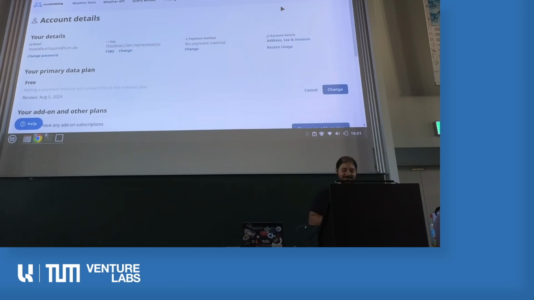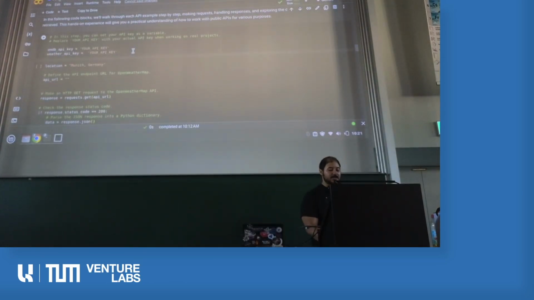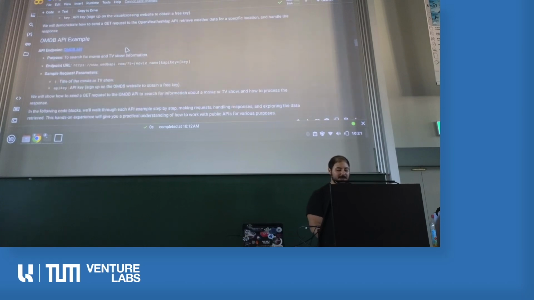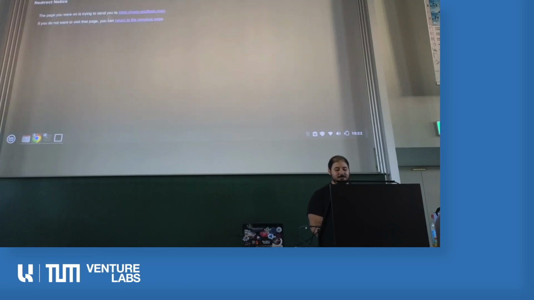All right. Great. Right, so once we copied the API key, we can go back, scroll a bit down, and you'll find here two variables that I've created for you. One is the OMDB. We'll create that one in a second. And the other one is the weather API key. Now paste the weather API key that we just got here, where it says your API key. And let's get the OMDB API key as well just very quickly, just so we can move on with the rest of it without having to go back up. So we're going to scroll up, go to the OMDB API, click, and we're going to just repeat the process.